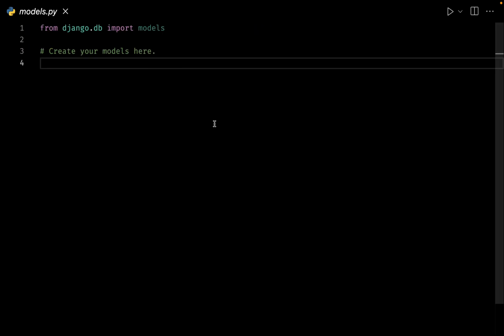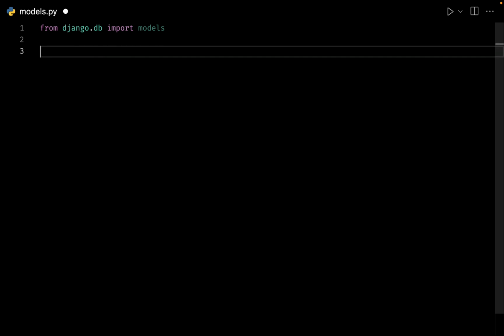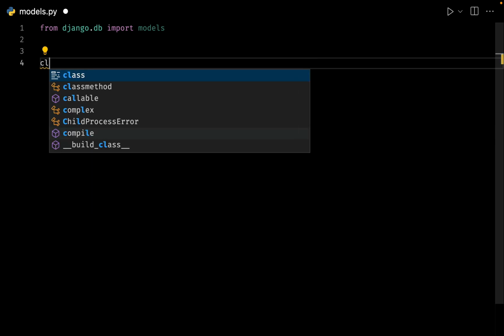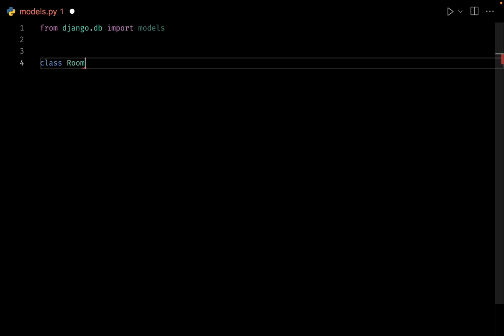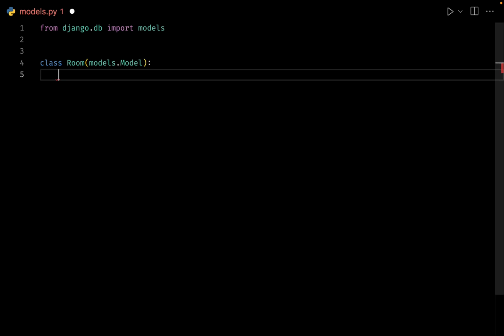Now inside the models, we basically need two models to get started. The first model is for the room, and the second one is for the booking. Let me take out this comment. I don't need this one, and let us create one class by the name of Room, and we have to inherit from models.Model. Right now, let us keep the model very simple. We just have to see how we can implement the functionality.